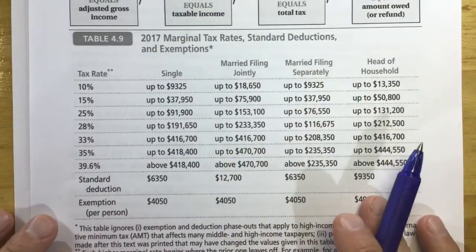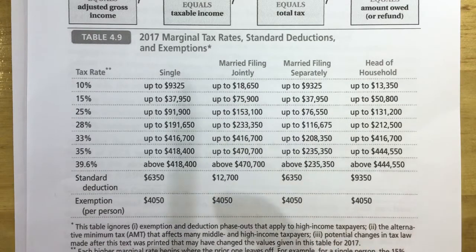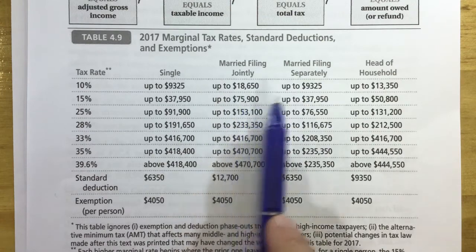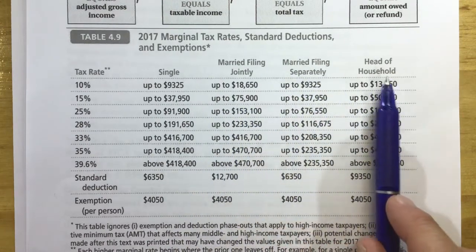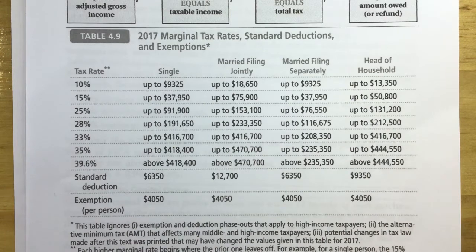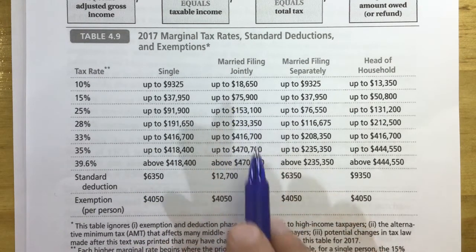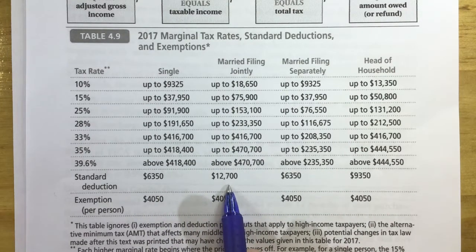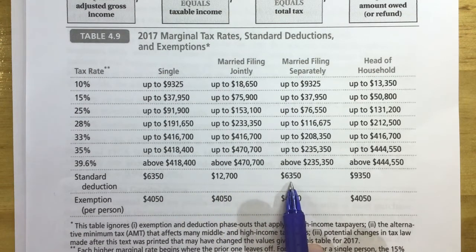All right, so on this chart, lots of stuff going on here. You have different ways that you can file. You can file single, you can file married jointly, married separately, and then you have head of household. So you have a lot of different ways that you could be filing here, and you get your deductions. They're right there in this row. So if you're filing single, then you get to deduct that amount of money. If you file married jointly, then this number, you just double it, and that's what this is. So you're still getting that per person, right? So that number is the same thing.